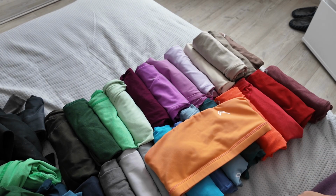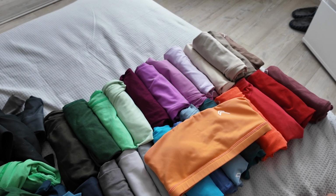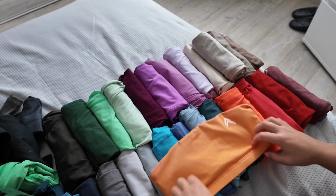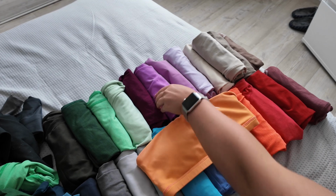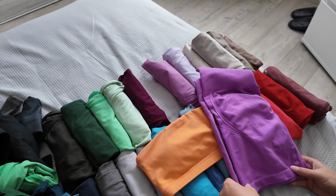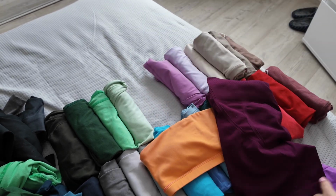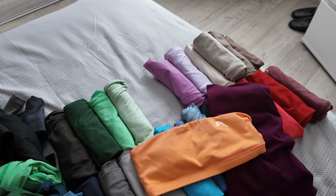Right, this, I can't remember what this is called. I want to call it sunset. Is it sunset? No, apricot. That's apricot orange. God, I'm so bad with names. But yeah, I think she would look really nice with grape purple. Oh yeah, definitely. That's like a summer combo. And I love wearing it with right fig anyway. I've worn that loads of times. Right fig leggings and that bandeau. That's definitely been worn before.